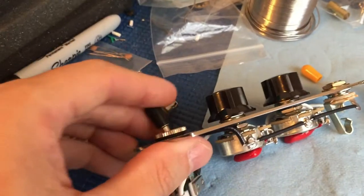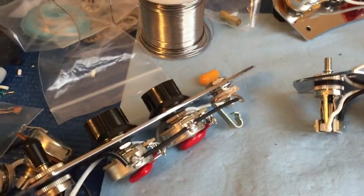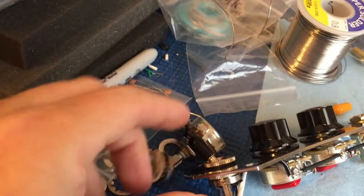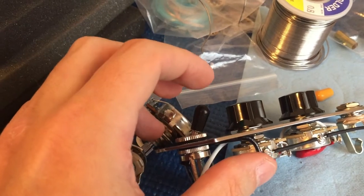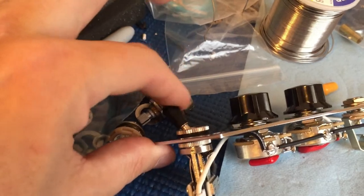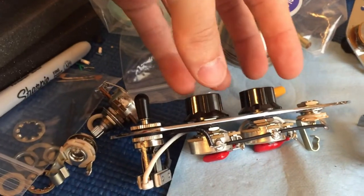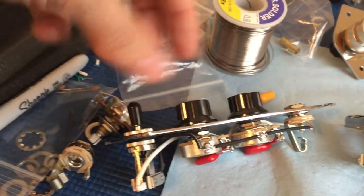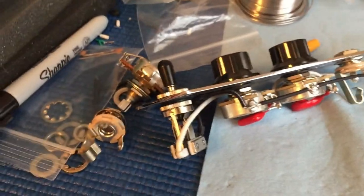Now, I've made a little demo video of my personal Blasphemy setup in my bass. So check that out. I'm just bouncing back and forth between neck, middle, and bridge. So it's the same volume tone setup, and you're just bouncing back and forth between whatever pickup combination you want. Enjoy.